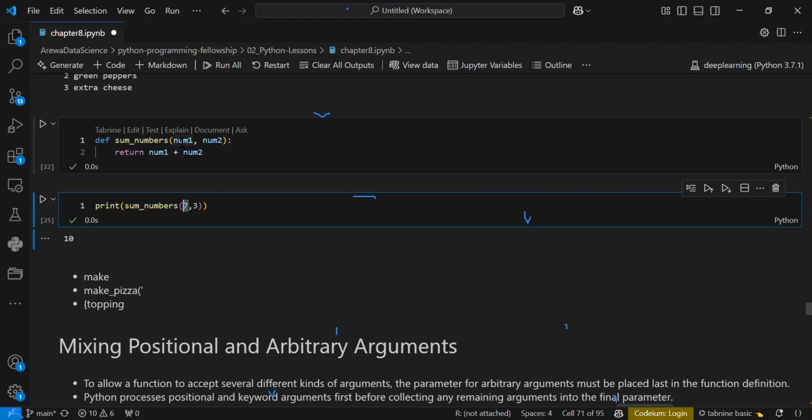So it will go to the first parameter here. While here is the second argument, and it will go to the second parameter here. So these are the positions. This one is the first position, this one is the second position. So these are positional arguments.